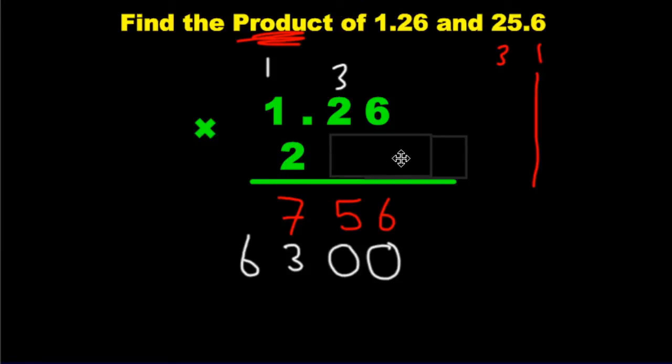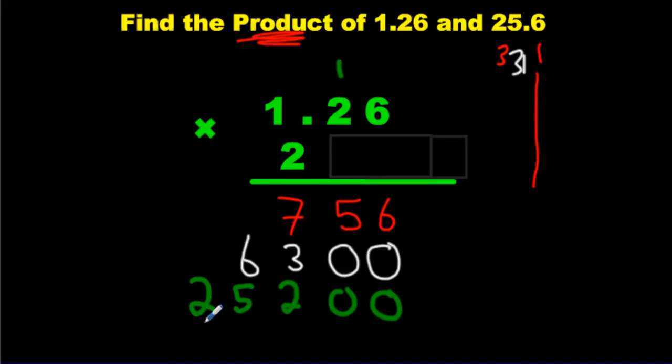Now we've used up two numbers. We're down to our third one at the bottom. We get rid of these and we start again. But before you do, you got to put not one zero, but two zeros. Every row you begin, you add an extra zero and then you start. Two times six is 12. Carry the one. Put the two. Two times two plus one is five. Two times one is two. We've used up all of the digits.